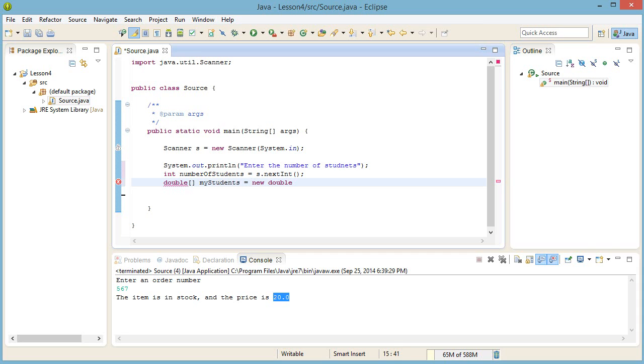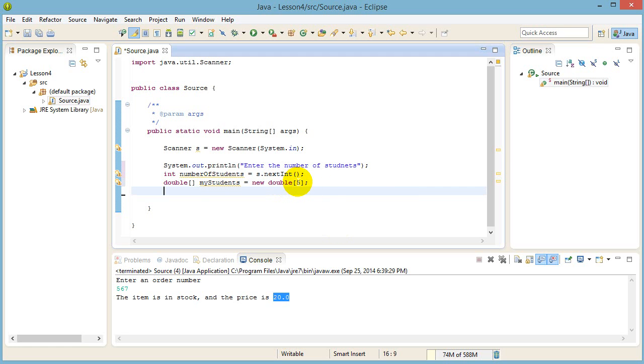So we're not using the syntax before, so we have to actually say new double and then give it a value inside of these brackets. Remember how in the beginning we did 5 or something like that, and this created 5 elements in this array. But now the size of this array needs to be how many students we have, so whatever is typed in by the user.